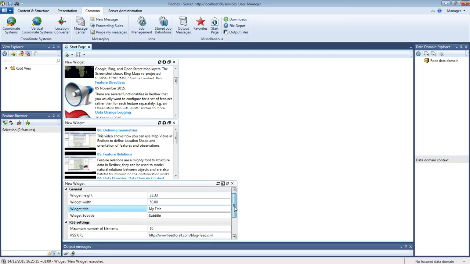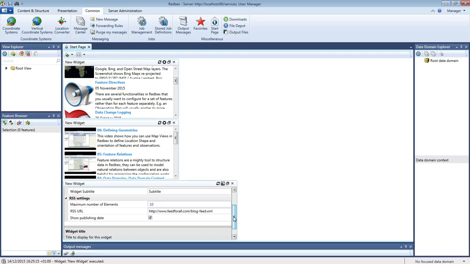As this is a widget which can be defined by yourself concerning the source of information, you have the possibility in the next section to define just any RSS feed you would like to see here, and you also can define how many elements you would like to be displayed, and also if you would like to see the publishing date or you don't want to see this date.